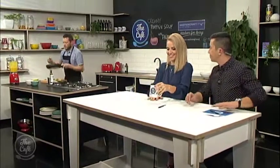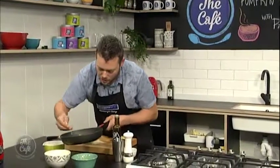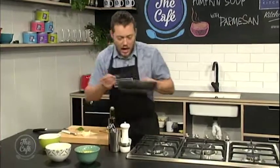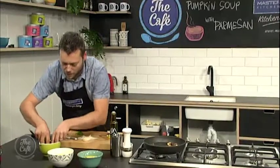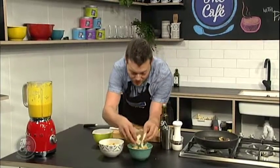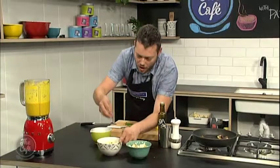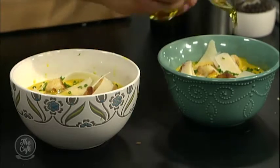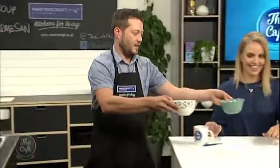Okay Mark, how's the pumpkin soup coming along? We are nearly finished now. Are you ready to try some? Yes, we'd love to. Right, so we've got the pumpkin soup, it's just been blended. Popped it in the bowl. Got some sautéed mushrooms, just going to pop them in — nice bit of texture in there, nice little surprise because they sink down to the bottom. The croutons we fried off, they'll float. Some parmesan, a little bit over the top, and some chives. And just because it's you two, a little bit of truffle oil over the top. Don't forget, you can find the full recipe online at thecafe.co.nz.